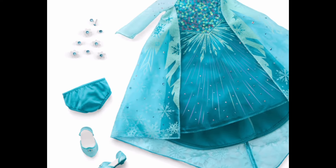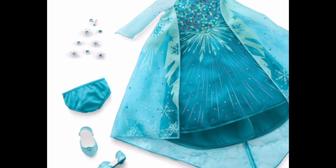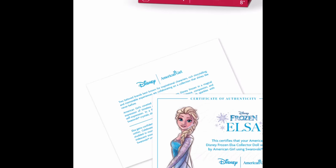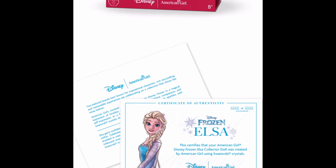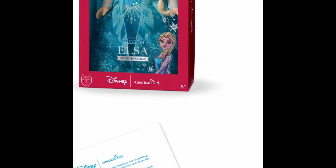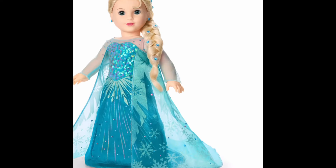If she's staying in the box, the heels aren't a concern for me. Here's a look at everything she comes with — the clips, earrings, blue underwear, and the heels. She has the lightest skin tone, as she should since Elsa is pretty pale. The design inside the box is really pretty — it's her castle with lots of glitter snowflakes. The lid has snowflakes and her concept art. She has a certificate of authenticity — she's out of 7,000 and Anna's out of 5,000.